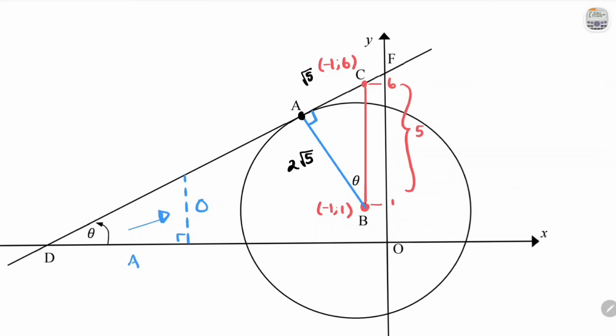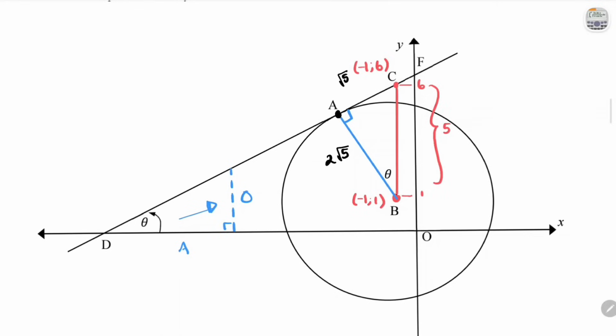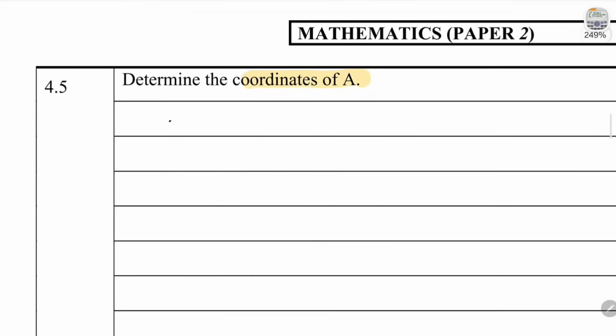Okay, so the first step is let's go ahead and find the equation of line DC. Now, we already have the gradient. Depending on which method you used, you would already have the gradient, or you could easily find it because they are perpendicular. If this gradient is -2, then this gradient is a half. Technically, because of the previous question, we already have the gradient of DC. And so we can just tell them that we know the gradient of DC, and we'll just substitute a point on DC. So the gradient of DC is a half.